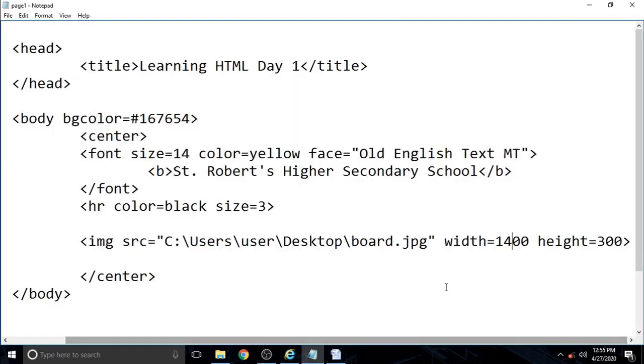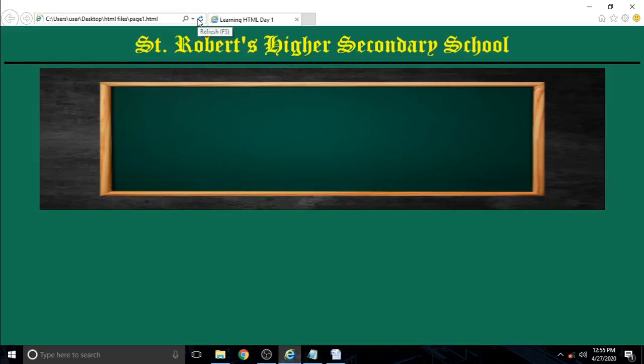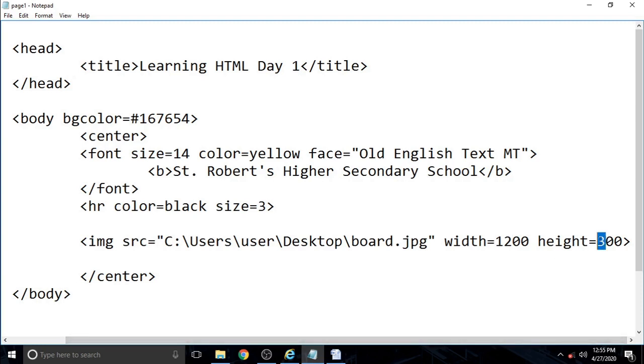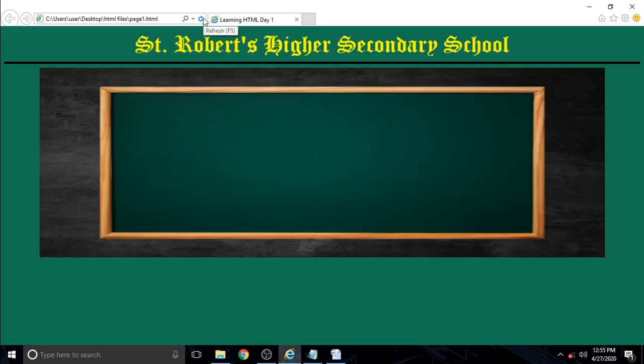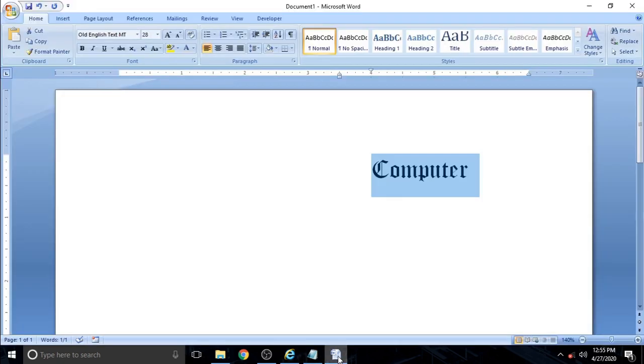A little bit bigger. 12. This is okay. This much. You can increase the height also. So make it 500. Oh no, 400. This much is okay.